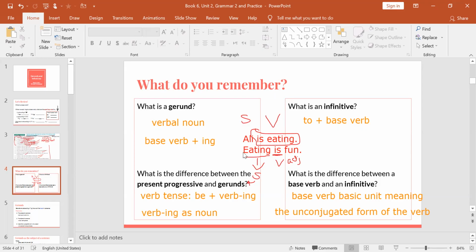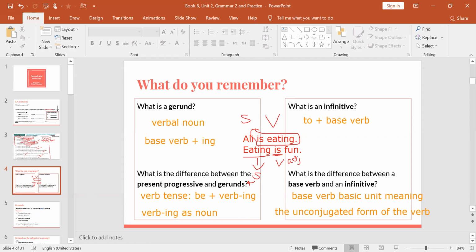And then for the gerund, okay, the subject is "eating is fun". And what is the sentence communicating? The sentence is communicating that the concept of eating is synonymous or equal to being fun, okay? And again, as we progress forward, it will be a little bit clearer. Okay. So let's move to the next slide.